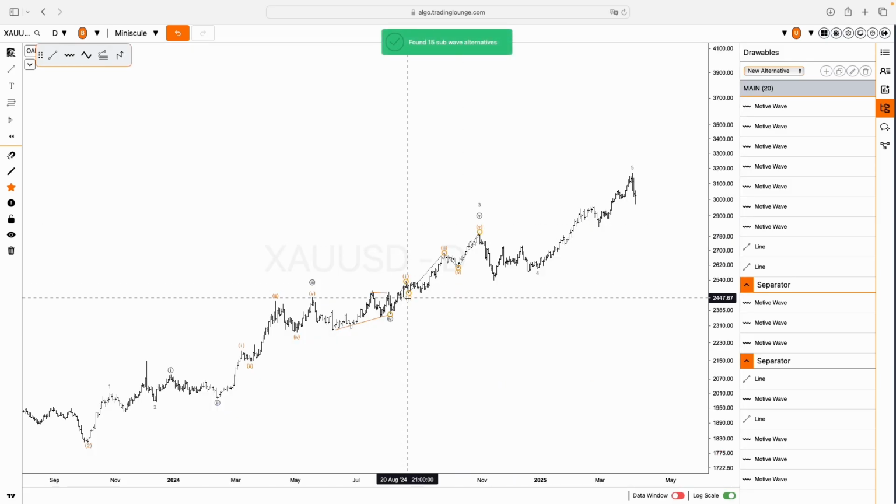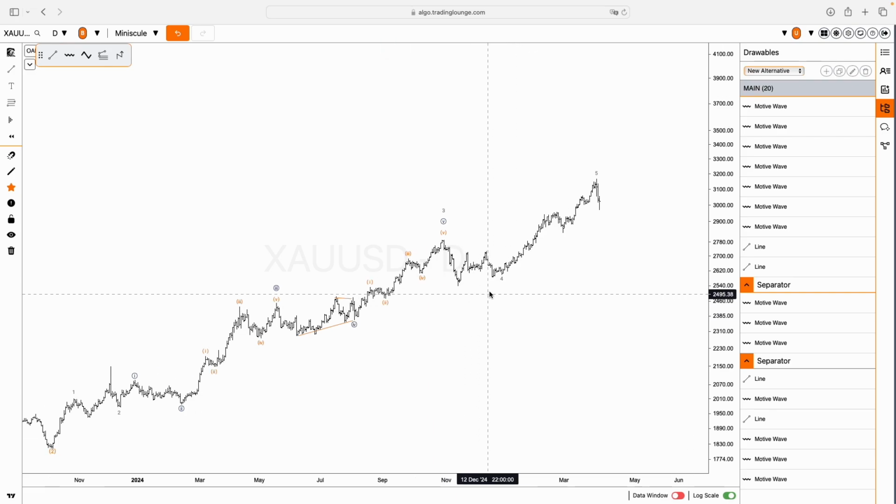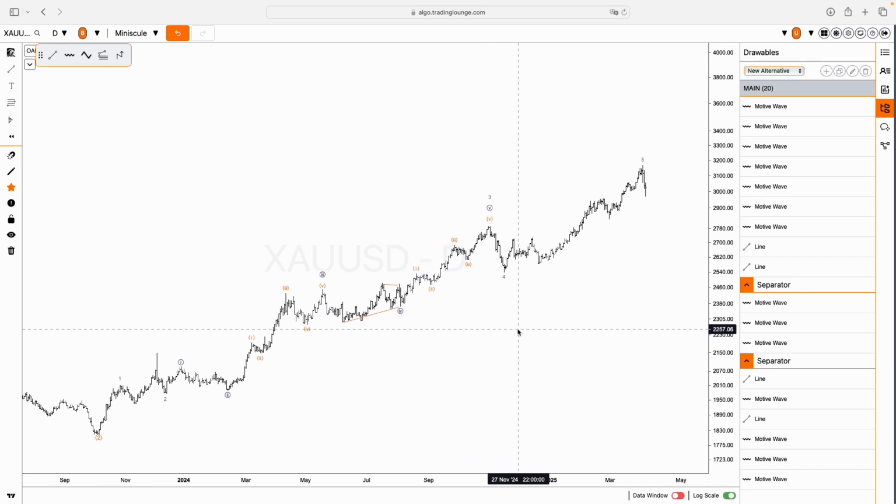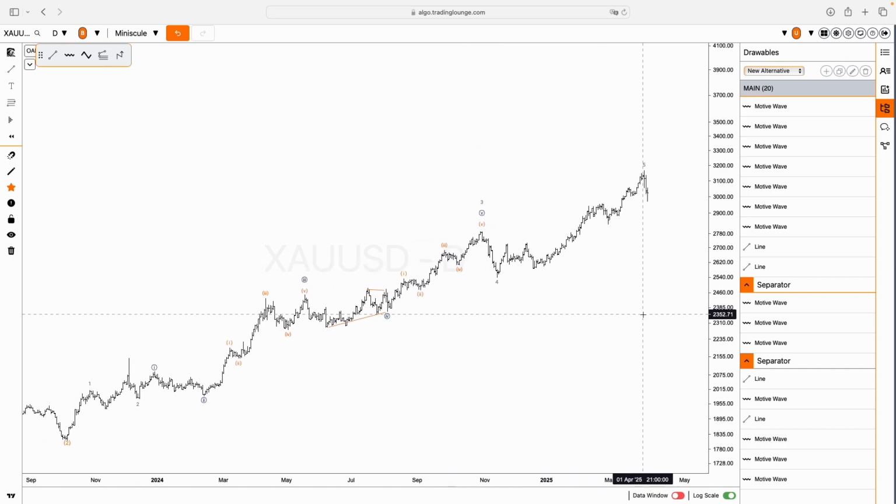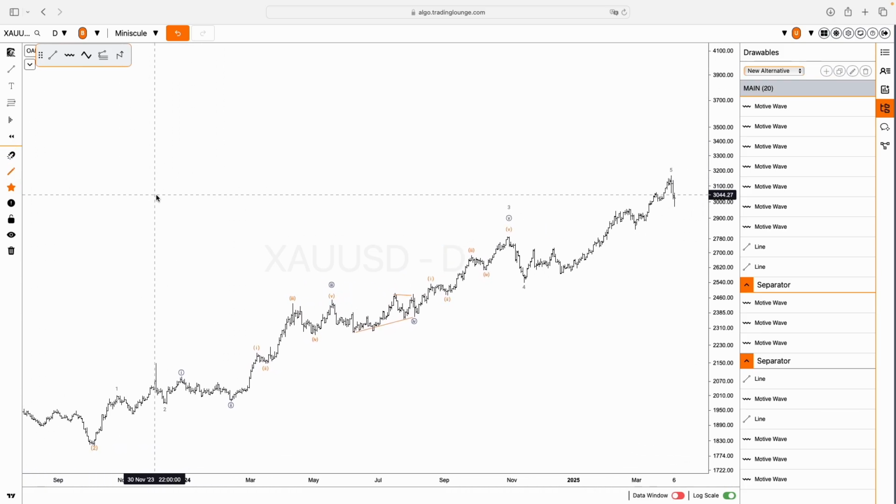Okay, 1, 2. Here at this point, to be honest, if we place wave 4 here, which anyway, people, where did this go? Okay, anyway, people, think about it. We really need a marker, a highlighter of some sort here. Is this a drawing? What is this? I have no idea what that is.